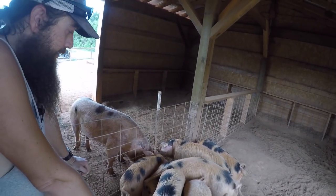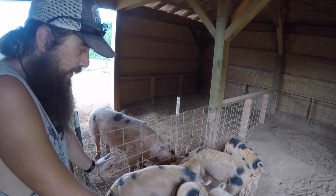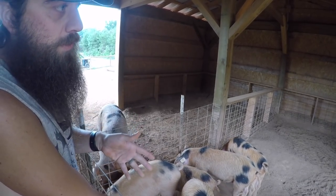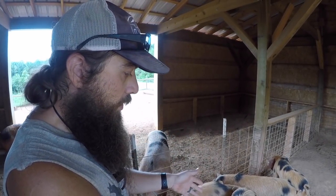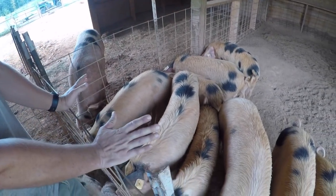So these are meat pigs. They start out as piglets, and then you've got weaners, which means they just came off mom. And then you get shoats, which is their next level of progression, which means they've basically grown to the 75-pound mark. Growers are kind of above that on their way to finishers. So they're putting on weight.